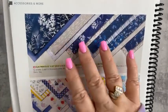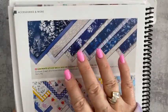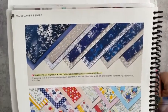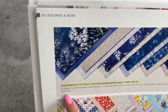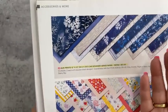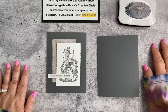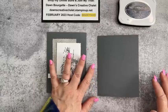I remember using it quite a bit when it first was available for us to pre-order, I think. And I just loved it, and I've chopped it up completely. Otherwise, I'd show you my package, but the package is so butchered. It's easier just to show you in the catalog here. The colors featured in it are Starry Sky, Pacific Point, Night of Navy, and Gray Granite. I wanted to lean towards Gray Granite. These are more monotone cards, which is kind of unlike me. I like everything to match, but these are very, very subtle cards, obviously, as you can see.